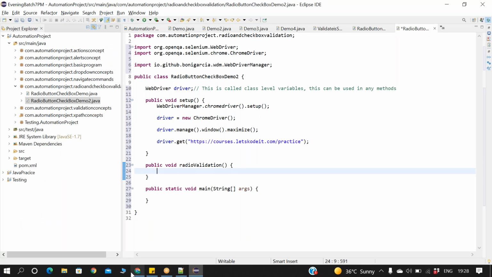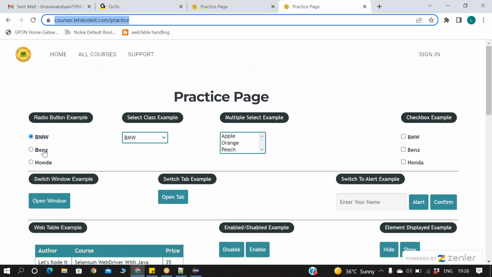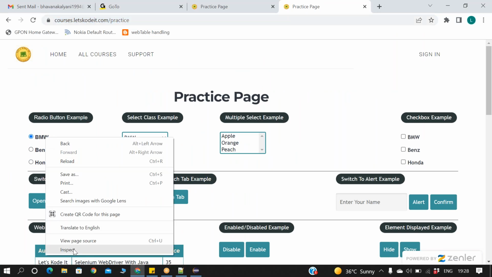How many radio buttons are there here? More than one. So I need to get all these radio buttons and perform operations on them.